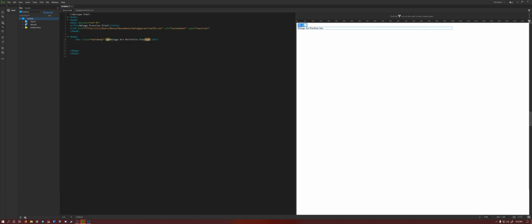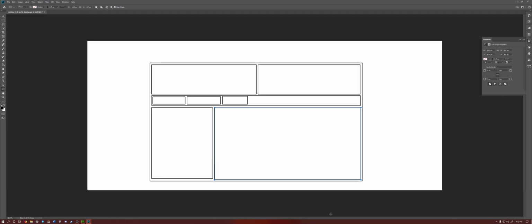But I'm not done. I want to put other divs inside of this div like I showed you here to lay out our page. So I'm going to take this close tag and give it some space from that open tag, and I'm going to make a bunch of other div classes in between. When I go to do this, I want to plan this out. So I'm going to go into Photoshop real quick and let's see. Let's just say we'll have 5 buttons going across, and you know what? I'm going to have just one big title box right here. And then maybe I want to show some artwork here.